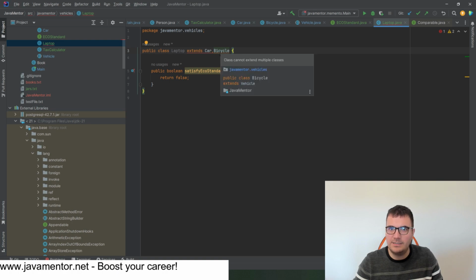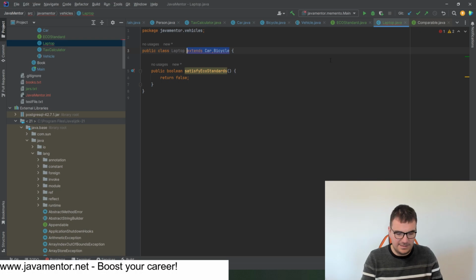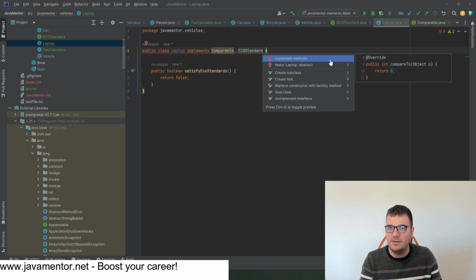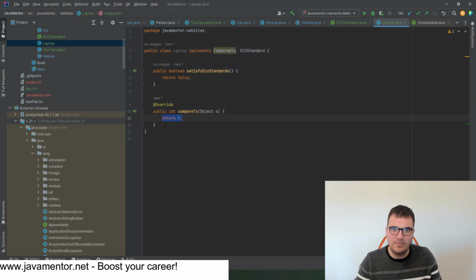It will tell you a class cannot extend multiple classes, but you can say implement Comparable, that's an interface from Java, and implement EcoStandard. That's fine. It will just ask you to implement this compareTo method from the Comparable interface, and everything is fine. Everything is compiling.